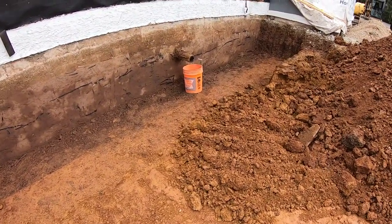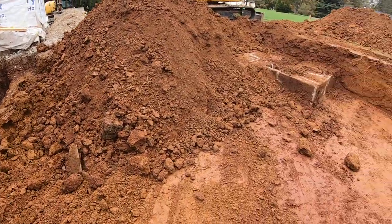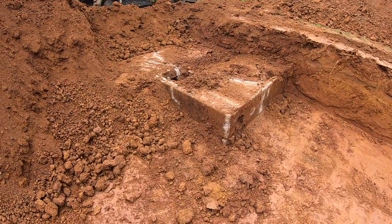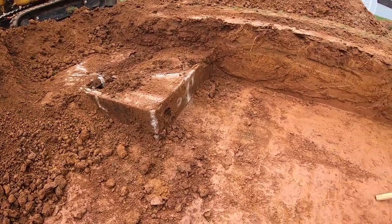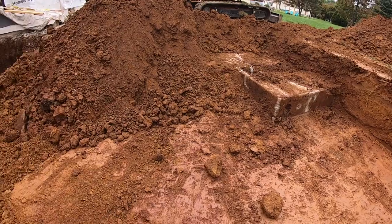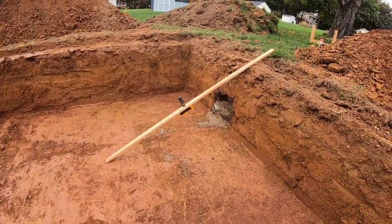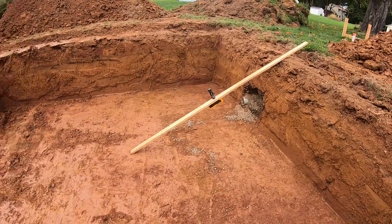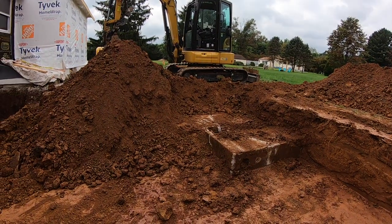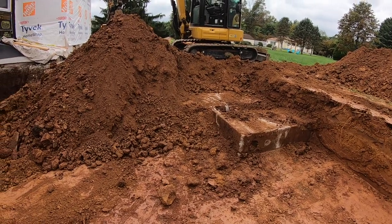So, as we thought, that sewer line used to go out to this septic tank. So now we got to try and get this thing out, because we can't have that in our footing line. So they bypassed this all and brought the 45 across here and then tied in to the public sewer. So we cut that out. Now we got to get this tank out. So I'm going to use the mini so we can dip out the middle and see what's in there. The lid seems to be broken, so see how.